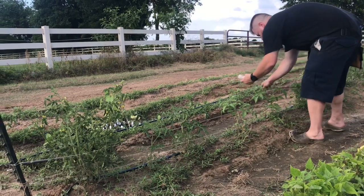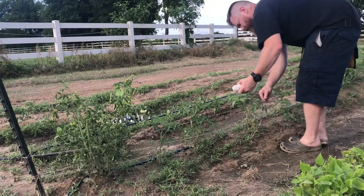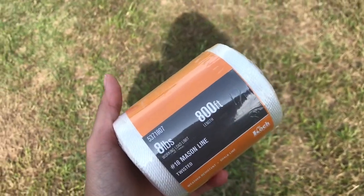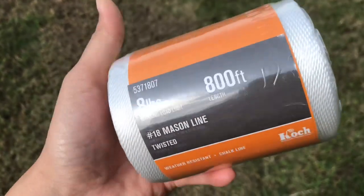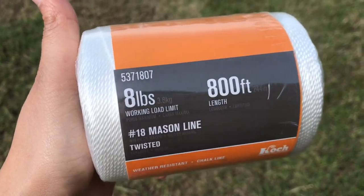Hi guys, today we are trellising some of our tomato rows and we use the French weave method, so we're going to show you how we do that. I've got to string up my tomatoes and trellis them, and this is the string that I like to use. You can get this at Tractor Supply or the hardware store. They should all have these, but this is what I use every year.